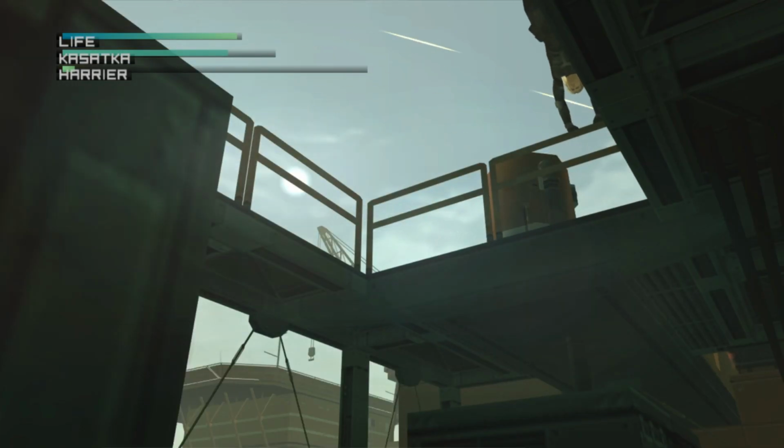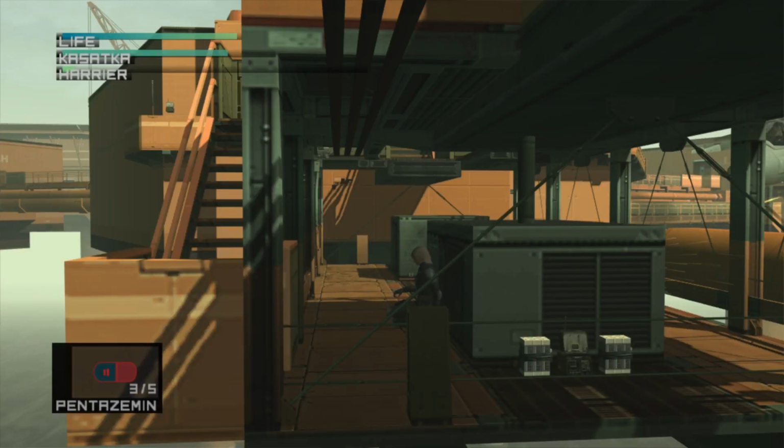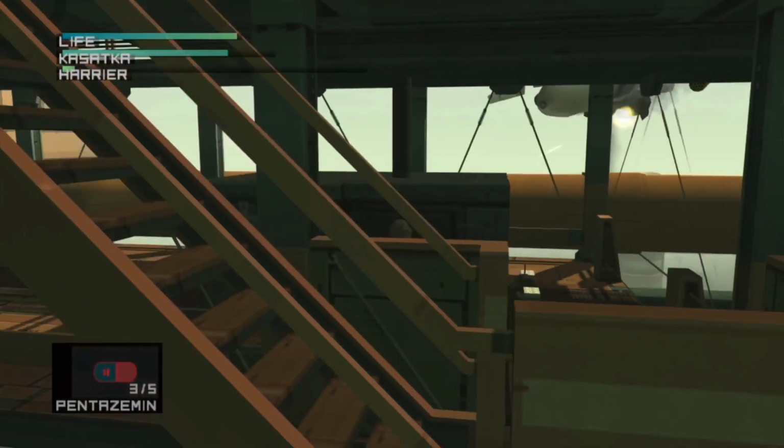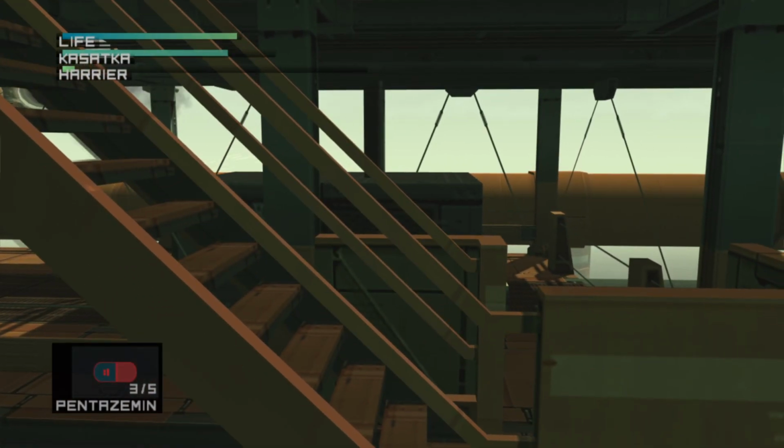As soon as he does the missile, the machine gun fire, just jump over the railing and drop down to this bottom area like I did there. You can see you've got just enough time to get down. And just always hug the wall, because if you're not hugging the wall, he can sometimes somehow still shoot you through this box that you're hiding behind.